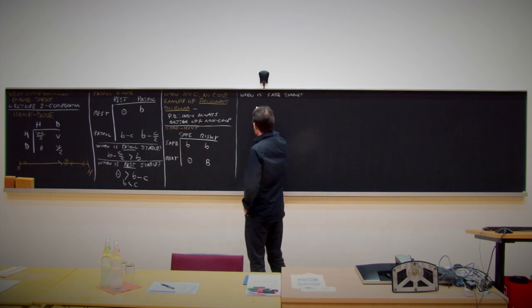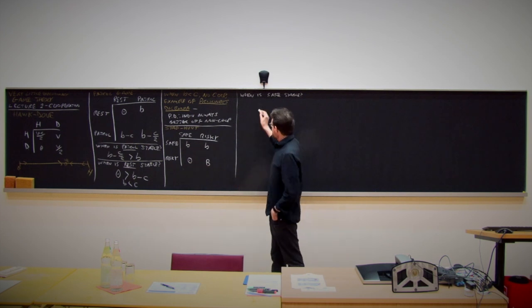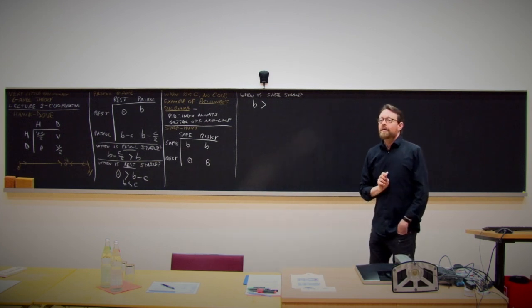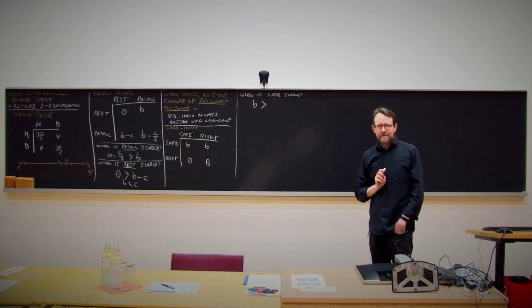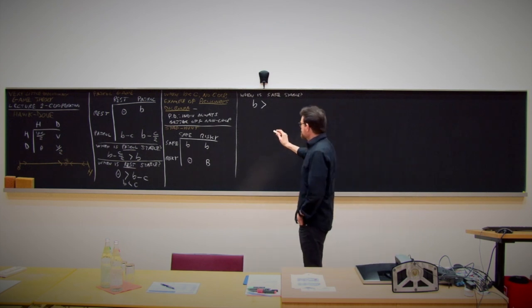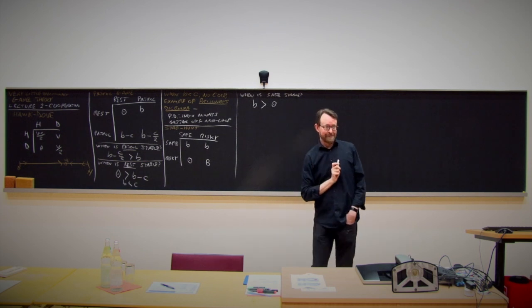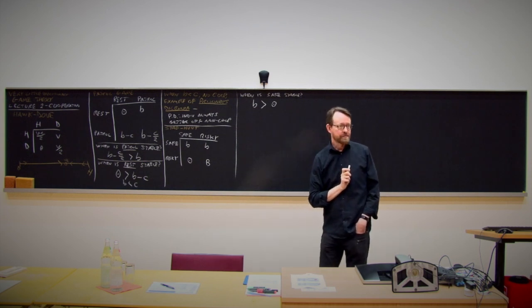So when is safe stable? When safe is common, it gets little b. And that needs to be greater than what a rare risky gets. And what does a rare risky get? 0. Yeah? And that's true. So safe is always stable.